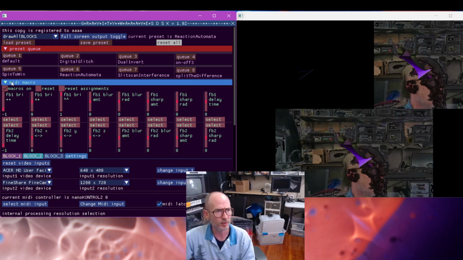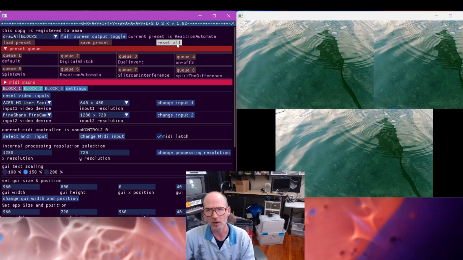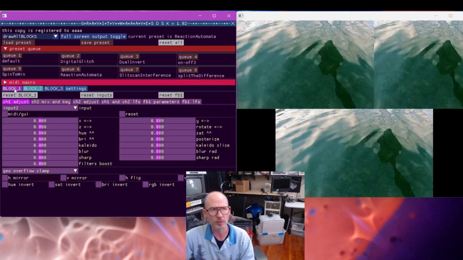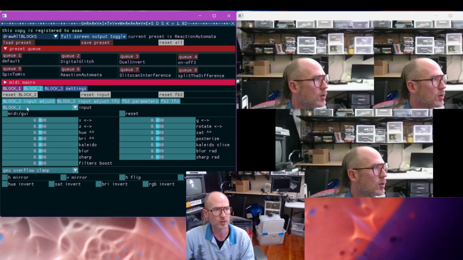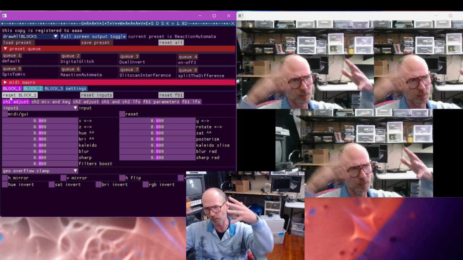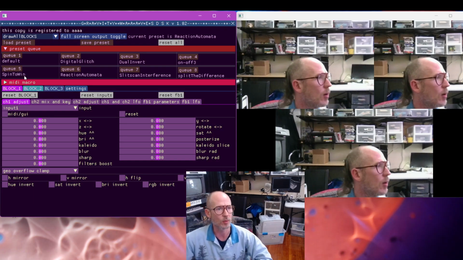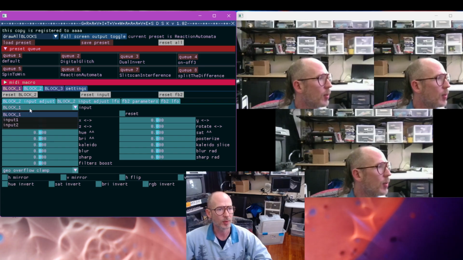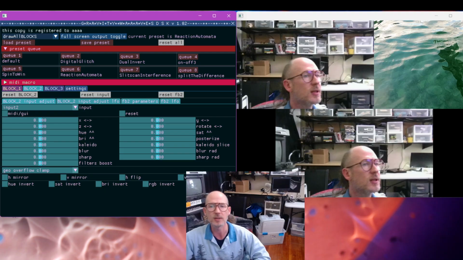All right, so other things that are important to getting started. Let's reset all. Let me just show you a little bit of stuff you can do. Input 1, block 2. So the blocks are each kind of like separate processing things. Check out the diagram for more info on exactly how that works. But by default, it'll be like input 1 and input 2 for a lot of things.